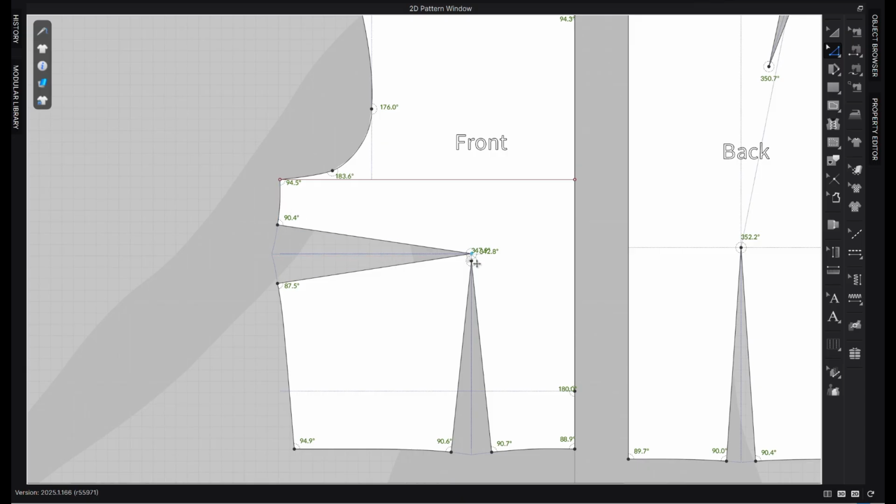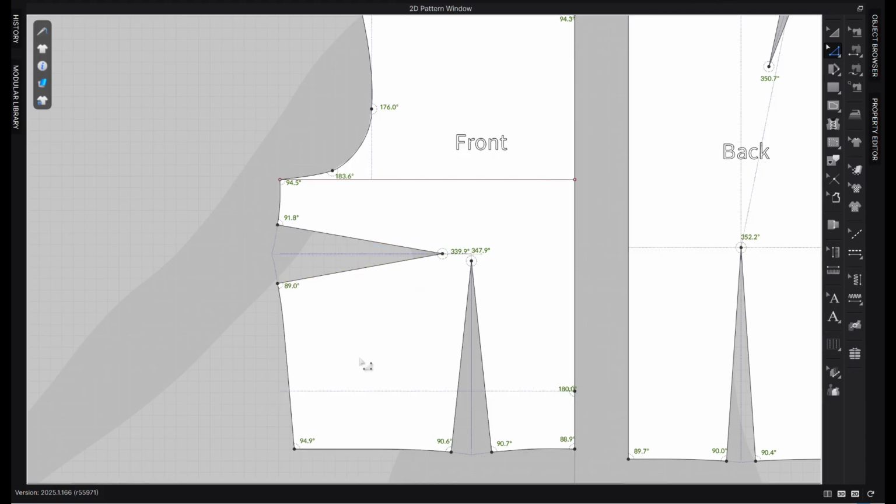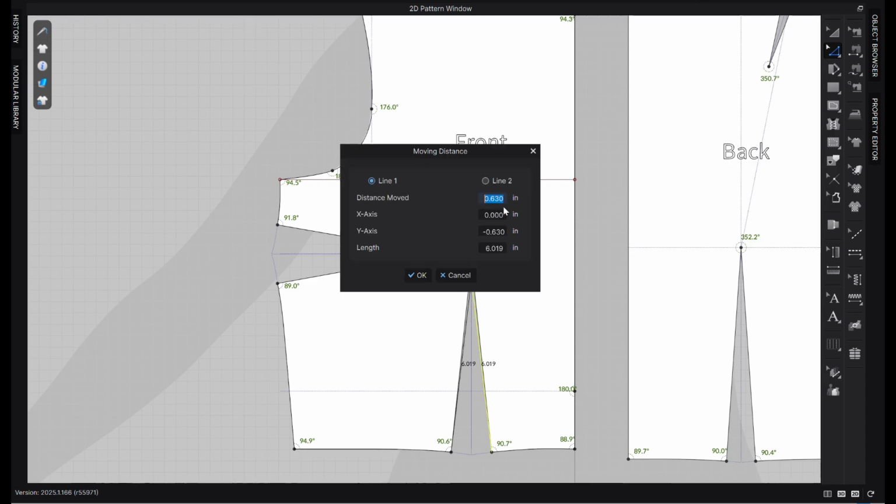The side seam dart is too close to the bust. It usually should be 2 inch shorter, so I make it 1 inch shorter. And this one too, bring it a little bit down so that it's 1 inch away from the bust point.